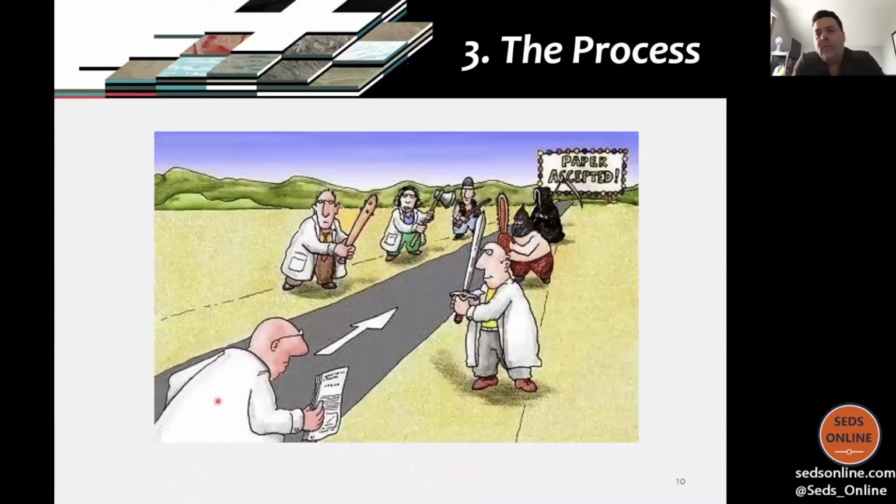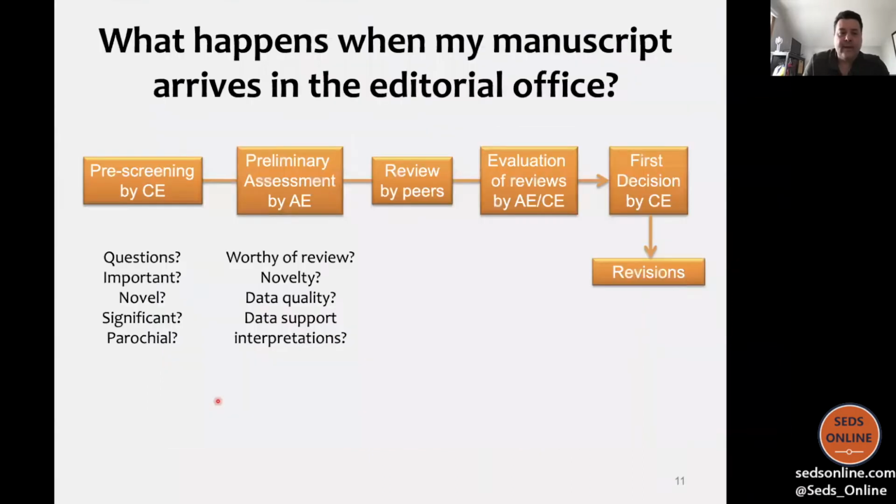So once you've completed your paper, all the ethical issues have been satisfied and the paper's in good standing, let's have a look now at the process, because I think, especially for early career researchers, that the process of how a paper moves through the review process is a little bit like a black box and can be a bit daunting, and it shouldn't be. So here's a nice flow chart that shows what happens to your manuscript after it arrives in any editorial office. At Sedimentology and The Depositional Record, we have a fairly rigorous pre-screening process.